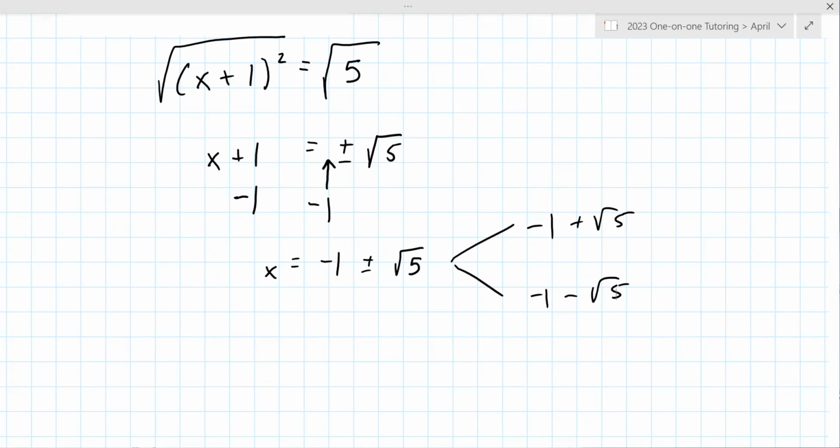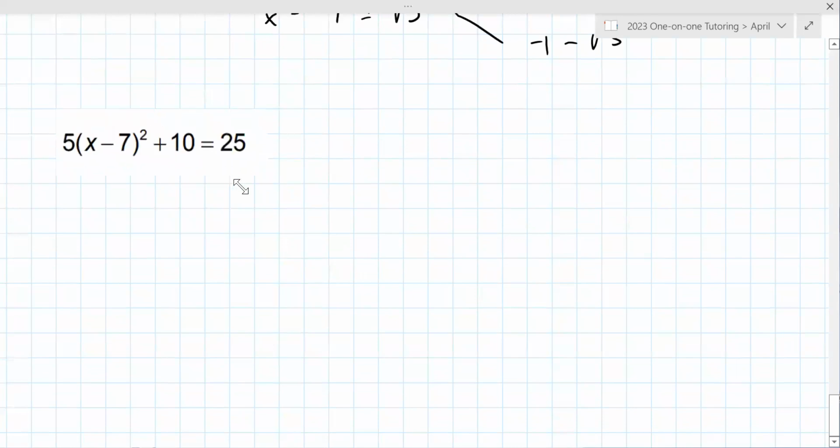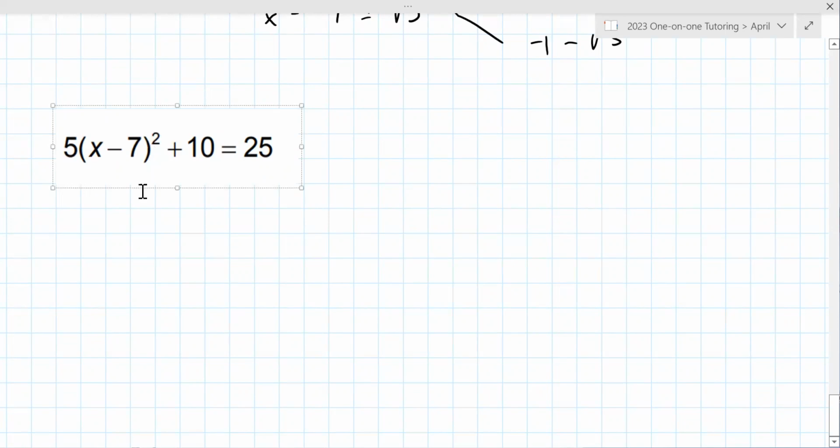Okay. All right, so here's another one to try. There's no way to look ahead to know if they're going to work out nicely. So you just go through the manipulations: undo addition and subtraction, undo multiplication and division, then take a square root. If it works, it works. If not, you just keep going with the number there. But give this one a try. It's a lot like the previous one.